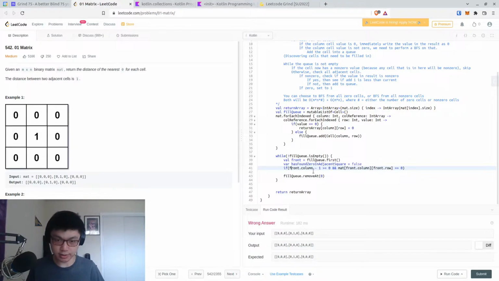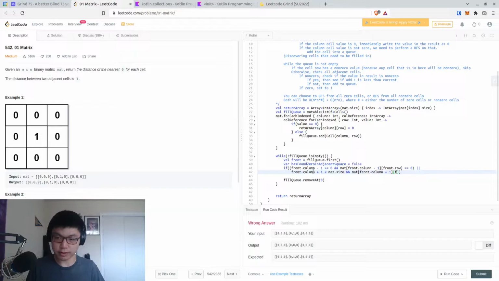Technically, I could just have this in one big fat OR statement. And actually, I think that's what I'm going to do. So this OR front.column +1 is less than mat.size, and mat at front column +1, front row is 0, or this needs to be wrapped.